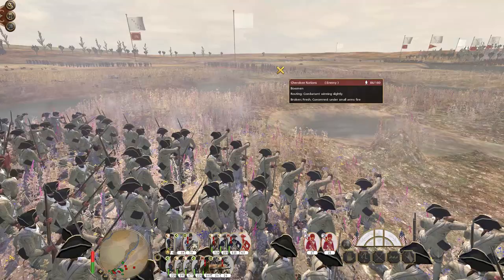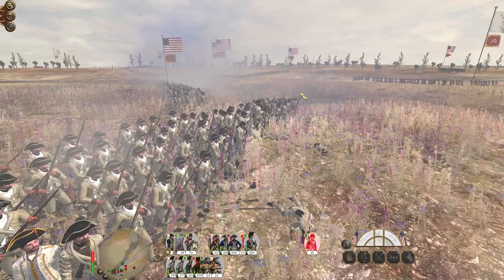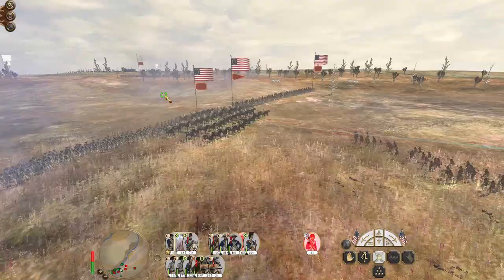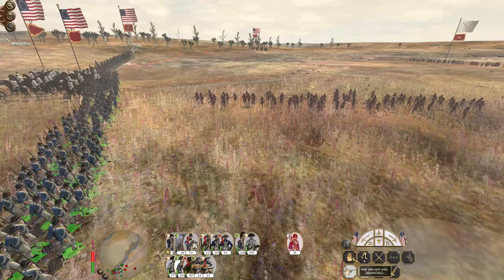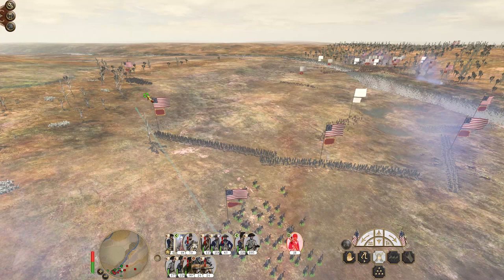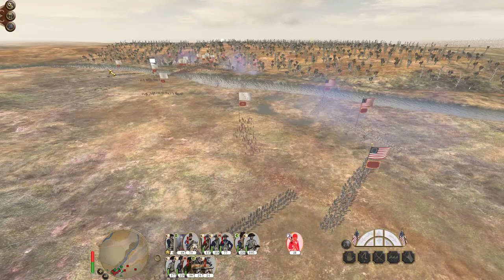Oh, I thought they were throwing tomahawks, but they're bowmen, so they're firing arrows towards the French troop. Warrior Society is coming in. Let's see. Let's try not to get Lafayette killed there. The Grenadiers will continue, and Lafayette will oversee his troops' movements from that high ground over there.